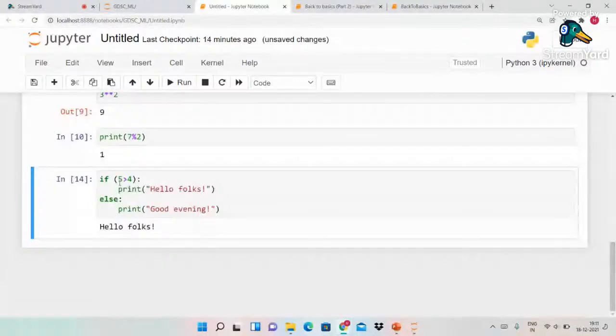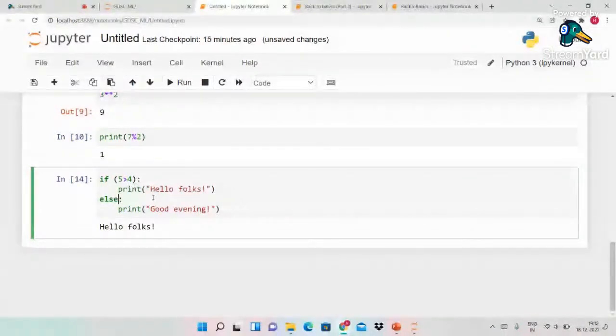If the boolean value returned is true, then the block of code written inside the if block is executed. If this becomes false, then the control checks if there is any else block, and only then is the else block executed. Since 5 is greater than 4, which is true, we have the output as hello folks.